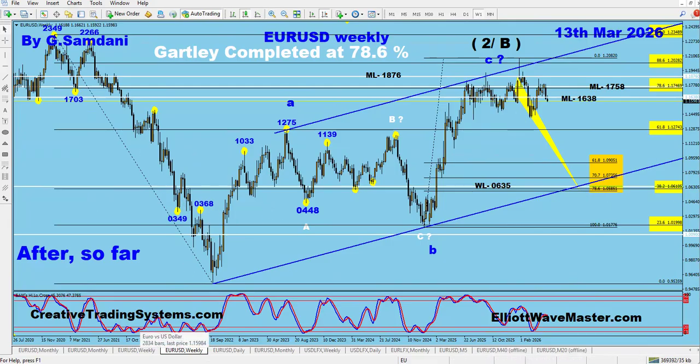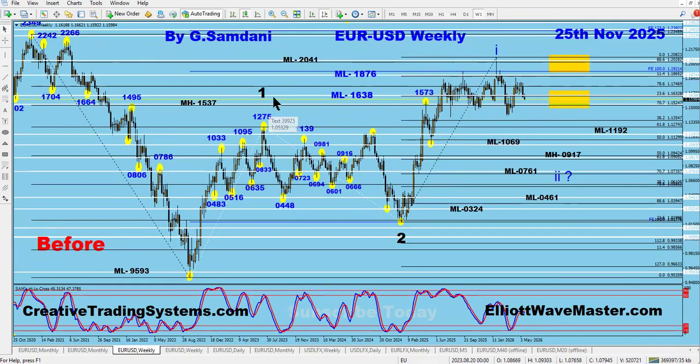Two different versions I made, right? So one version was like this: this is wave 1, and this is ABC wave 2, a perfect wave count, right? And then we're supposed to go up for wave 3. Wave 3 can be a powerful wave, so it can go straight to the upside, or sometimes make wave 1, 2, 3, 4, 5 as well. But we got stopped here in this area. It started ranging, and we are still hanging in there and not coming down.